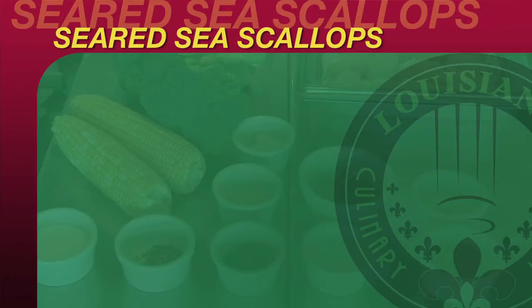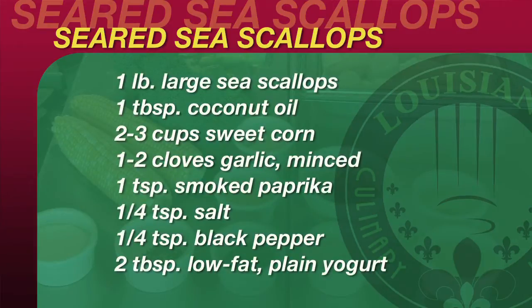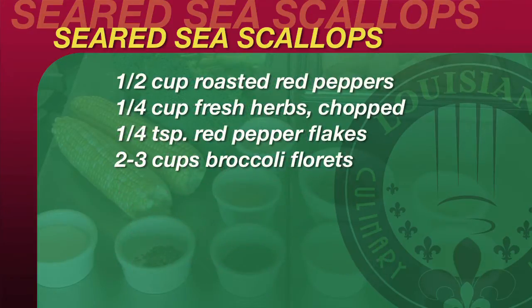Today our ingredients include 1 pound large sea scallops, 1 tablespoon of coconut oil, 2 to 3 cups of sweet corn, hopefully nice and fresh from your local farmer's market, 1 to 2 cloves of garlic minced, 1 teaspoon of smoked paprika, 1/4 teaspoon of salt, 1/4 teaspoon of black pepper, 2 tablespoons of low-fat plain yogurt, a 1/2 cup of roasted red peppers chopped, a 1/4 cup of fresh herbs, a 1/4 teaspoon of red pepper flakes, and 2 to 3 cups of broccoli florets.